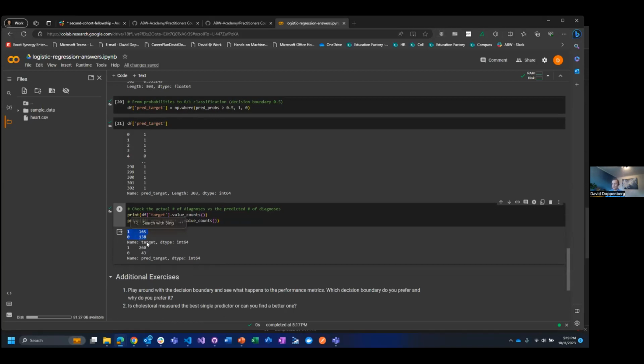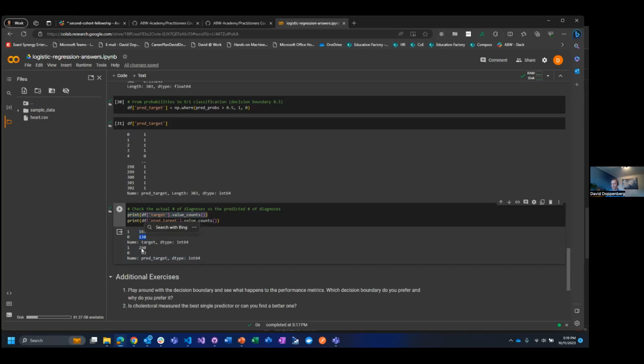So typically you would present this in a confusion matrix, but we have not covered that bit of theory yet. So yes, I agree. These lines might be slightly difficult to read, but you have to see this is the bit about the actuals. So in this case, we have 165 actual heart diseases and 138 no heart disease.